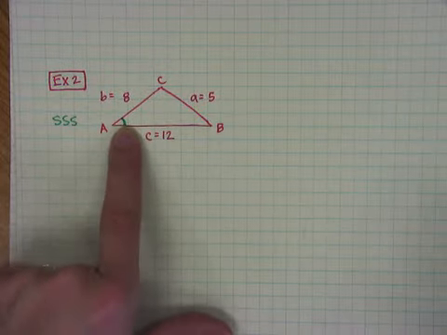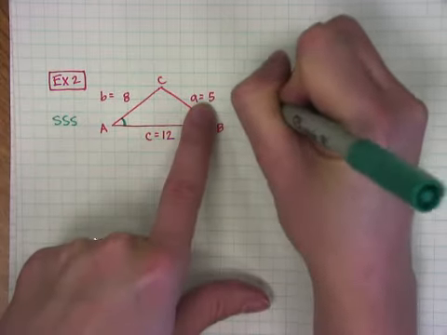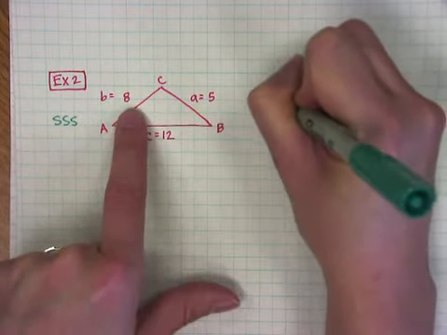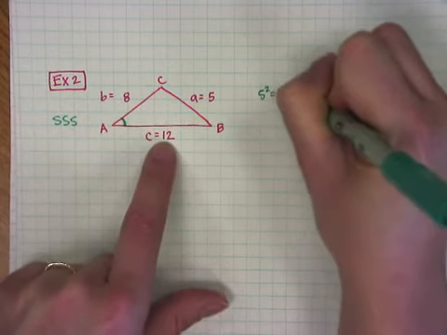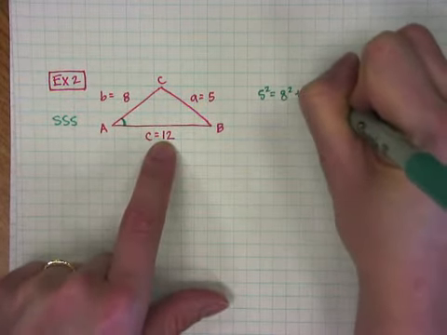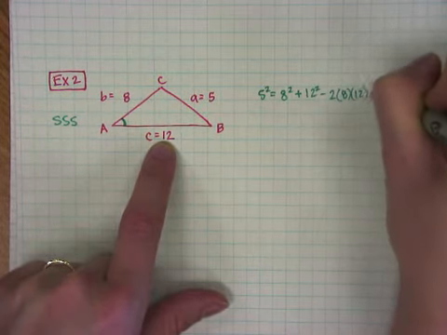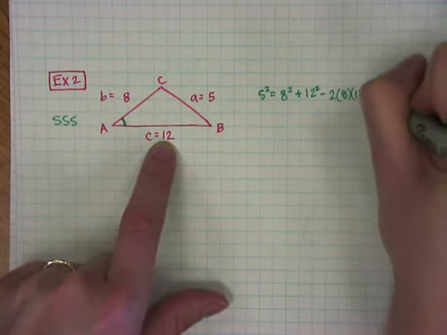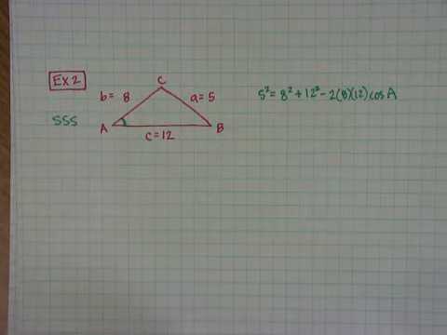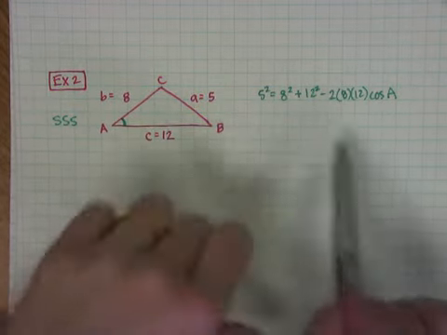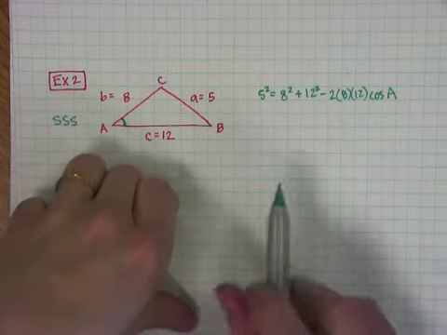So if I solve for A, then I'm going to do a squared equals b squared plus c squared minus 2 times b c cosine of A. And I don't know what A is, so I'm going to solve for it. Here, unfortunately, you can't just throw it into your calculator. You are going to have to do work and follow order of operations pretty carefully, actually.